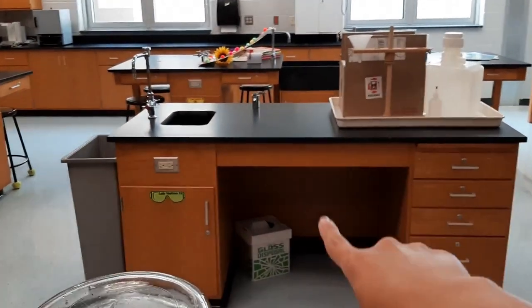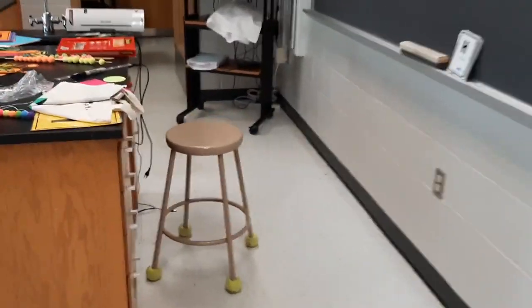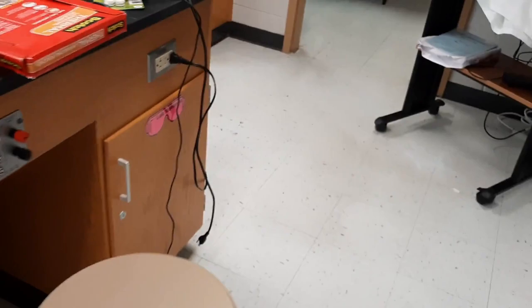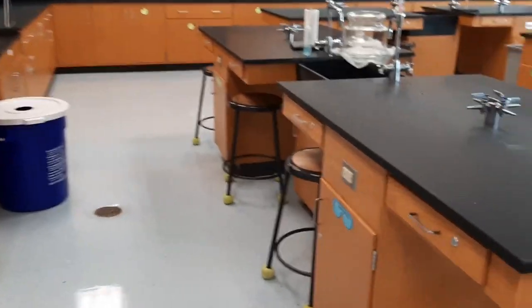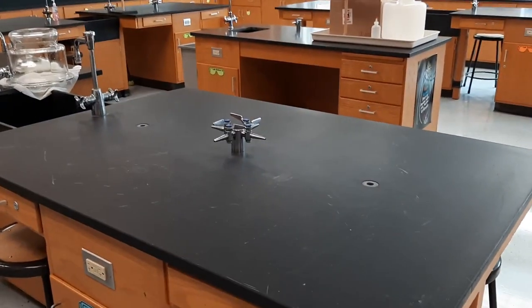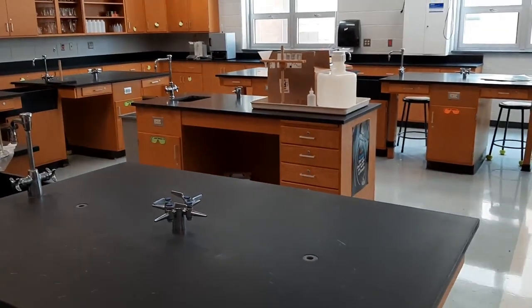But if you notice, this is going to be lab station number 13. And then I also have lab station number 14 up here. Why do you ask? Well, I've got 30 students in one of my college prep sections and 30 students in one of my AP chemistry sections. So I'm going to need all the lab space that I can get.